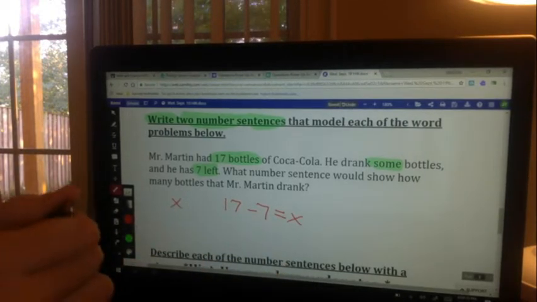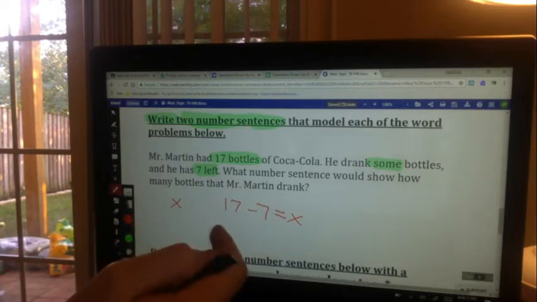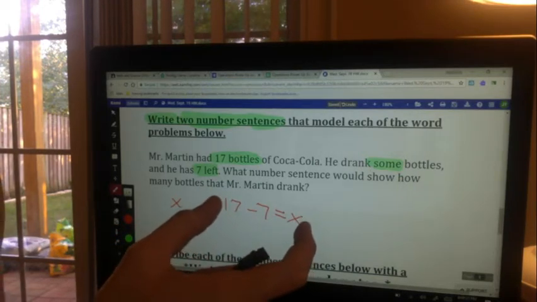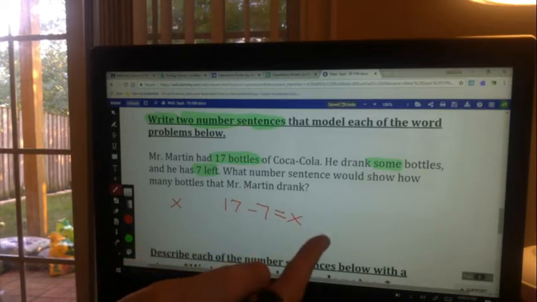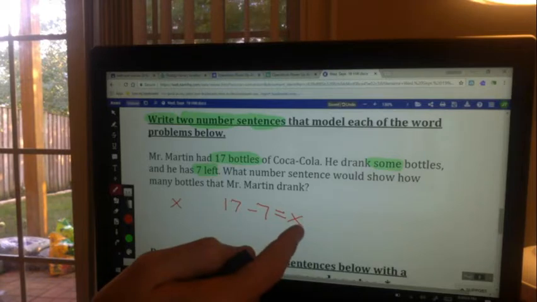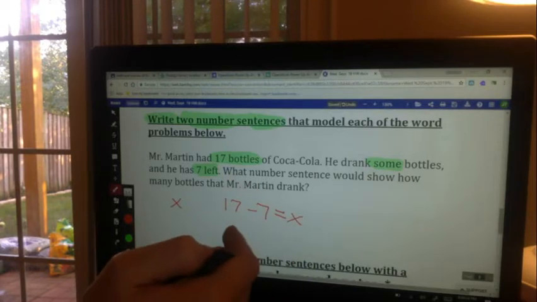Now, remember, when we're working with this, we can also flip this around. It's like a fact family. So if we can use a subtraction, remember we can also use addition, thinking about what this X is. So I challenge you to try to flip this around to use addition. Remember, there's 4 different number sentences in that same fact family. So you only have to write 2 of those, and I gave you 1 of them. So you just have to come up with the other one that goes along with that fact family.